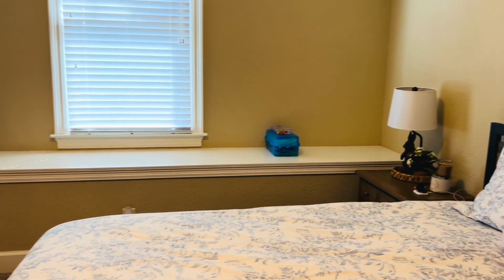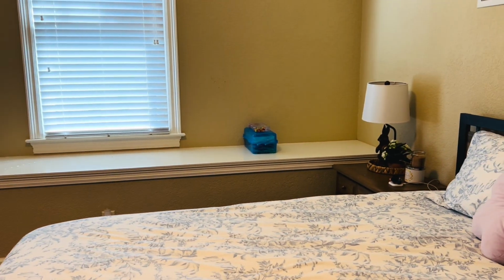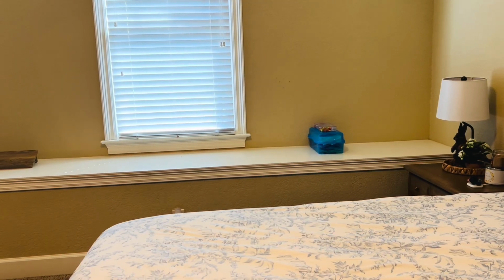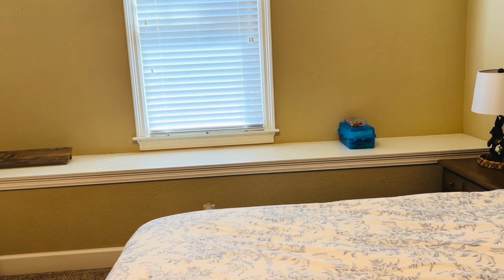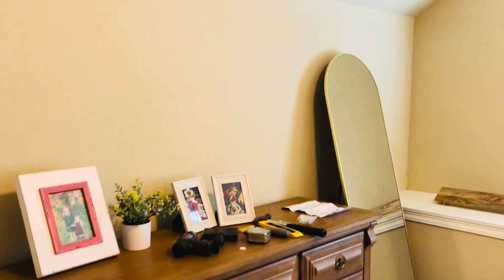I do have some pillows that I'm going to put, and I really feel like eventually they could get a cushion to go all the way across, but that would have been too much for my budget that I was working with, so I did not do that. They will have a TV up here in the future, so I'm going to kind of style this.